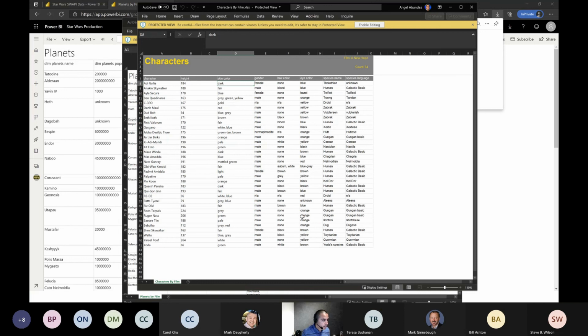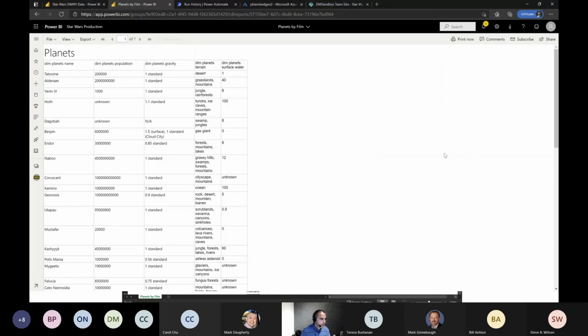But you can imagine this would be nice to have if I needed an export of this data on a weekly basis, monthly basis, or needed to automate the email of this data to somebody. In some use cases, this is a lot more practical for people than having to go to an online report, figuring out how to filter to the thing that you want to filter on, in this case my film of A New Hope, and then be able to export it, right? Here, I could just get this as a subscription. So let's look at that real quick.